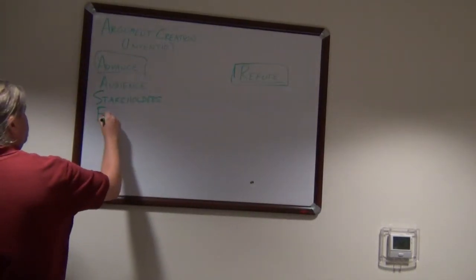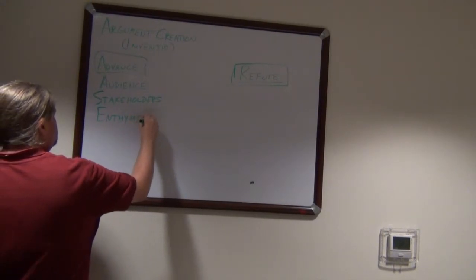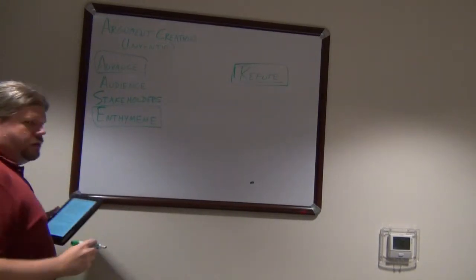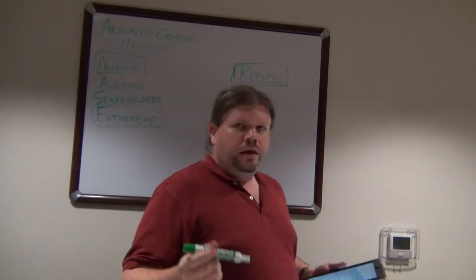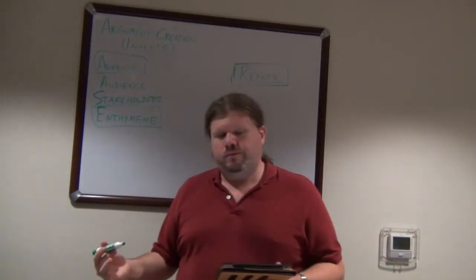This is the basic argument structure that we're going to start with. It is an enthymeme. What is an enthymeme? An enthymeme is like a syllogism in that it has parts to it that draw a conclusion, but you allow the audience or the judge to come to that conclusion themselves.